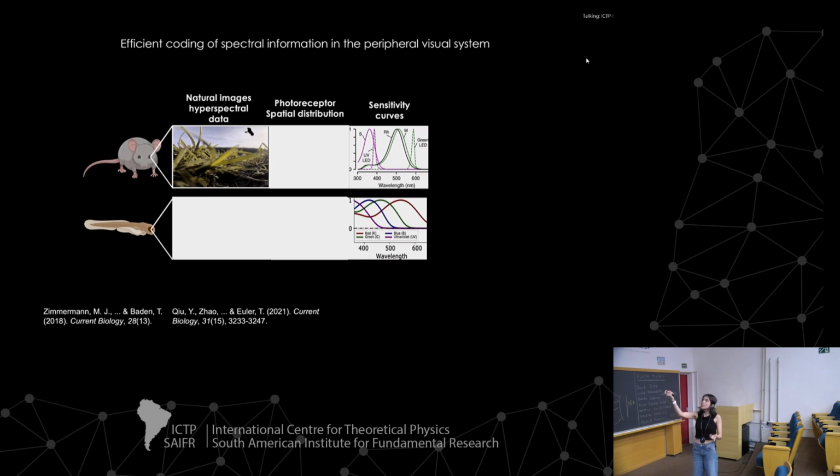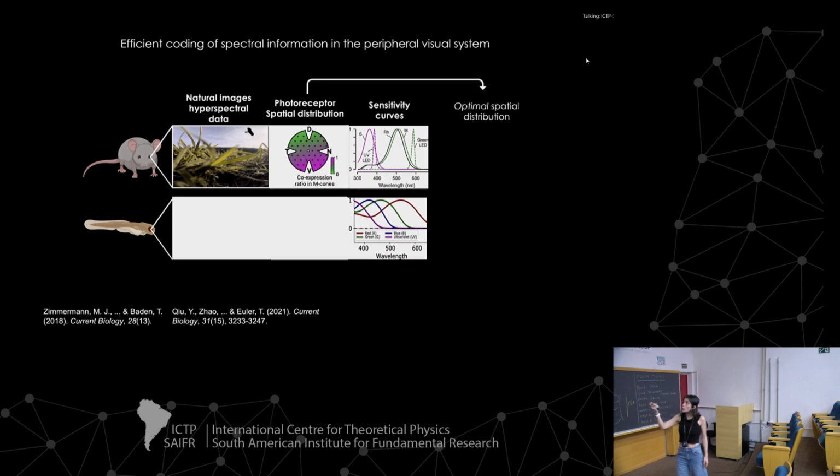But we don't need to do the specific quantification to guess what we are going to get, right? We know that from the sky, we expect a lot of ultraviolet light, so a lot of UV. And on the ground, we expect to see more green spectral information. Okay, so they did the analysis. And they also looked at the retina of this animal, and especially at the distribution of photoreceptors on the retina.